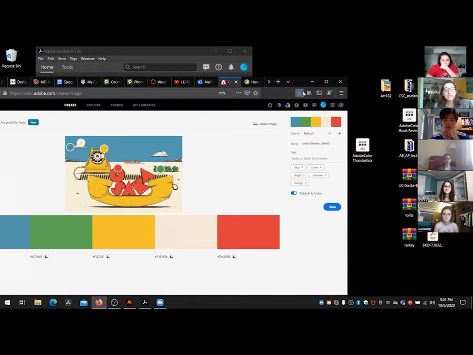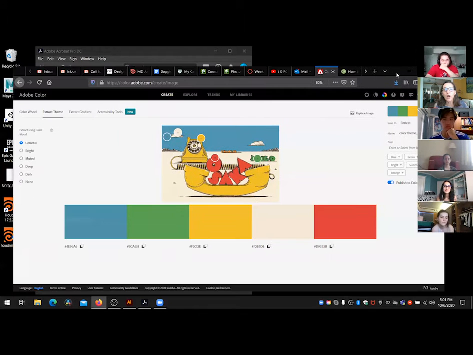And now you can see what Color did for me: it went in there and grabbed different colors. And you might say, you know what, instead of the green, I like the orange that is down here. And maybe you love this one and you can save it. I already saved it, so I'm going to leave it alone. But you can load any image in here and it will create a color combination.